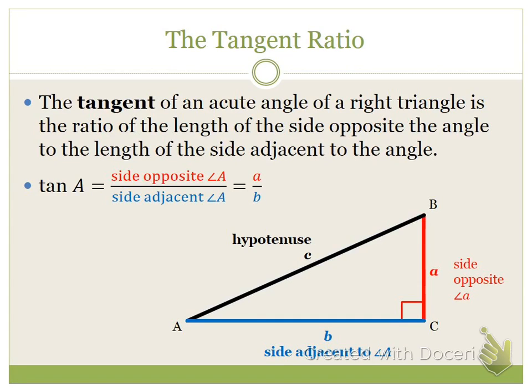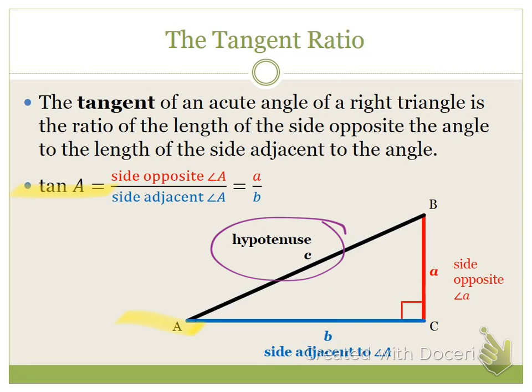Okay, so the tangent ratio, guys, here's how it works. Let's say I'm finding tangent A, tangent of angle A on this triangle. You see what I've highlighted, tangent of A? Look at where A is on the triangle. The side opposite angle A would be side A. That's why you see A up here in the numerator. And the adjacent side would be B, so that's why you see B here in the denominator. So it's opposite, the side across from it, not connected to the angle at all, over the adjacent side.